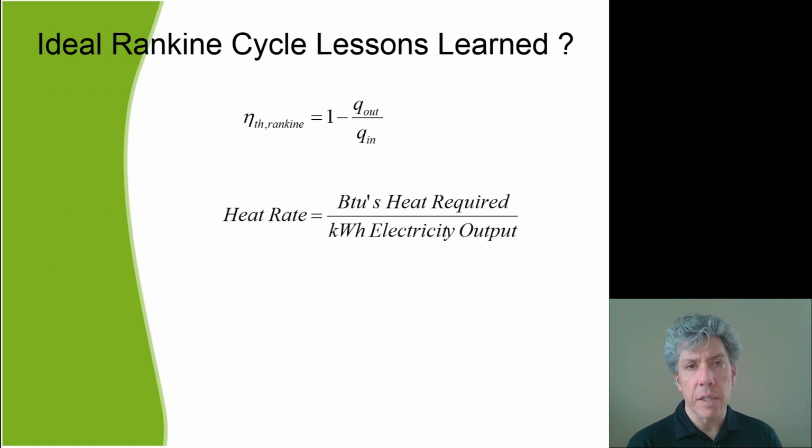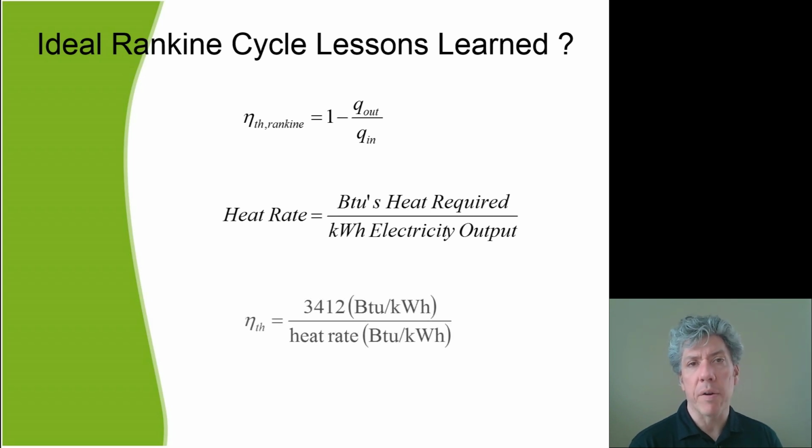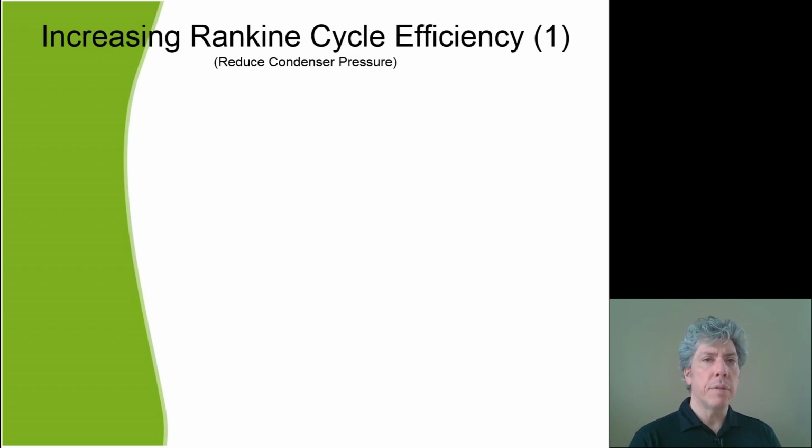Thermal efficiency is a unitless measure. Heat rate has units. It's BTUs per kilowatt hour, which is kind of strange because it's involving both metric and English units. But essentially it's just a conversion factor because BTUs are a form of energy. Kilowatt hours are also a form of energy. BTUs is usually talking about heat or thermal energy, and kilowatt hours is usually talking about electricity. But they're both energy, right? They both are measuring energy, and so by converting between BTUs and kilowatt hours, you can actually come up with a thermal efficiency.